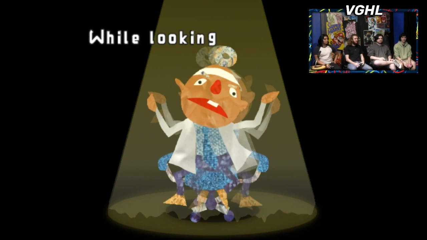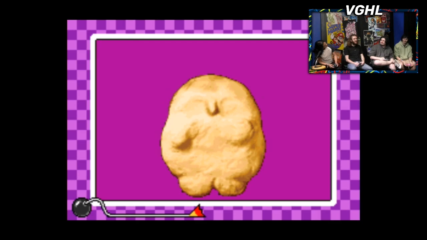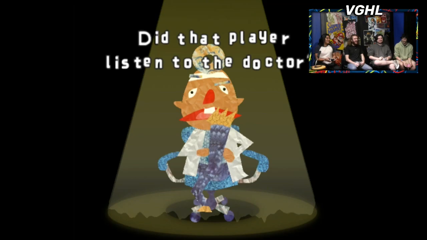Wow. Look, this game is from 2004, so. Sideways. Yeah. At Phil. That's you. I'm looking sideways technically. Why do you always get looking? What? You actually did it! You actually just did press it. A. I was about to say, I think you just press A. Yeah.